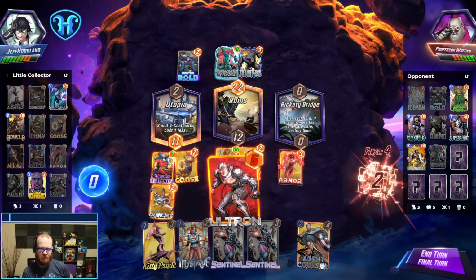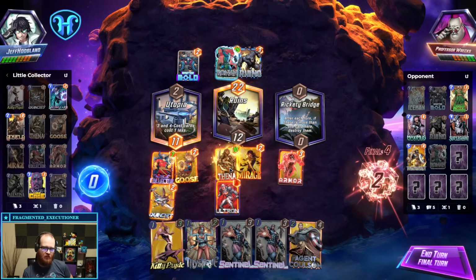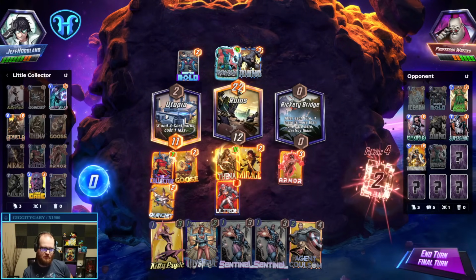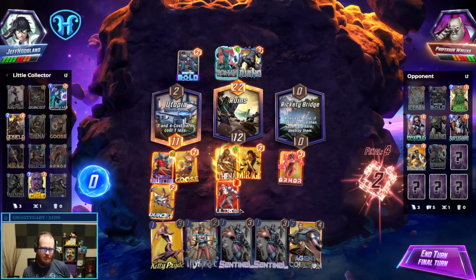Gives me +8 here. And it gives them minus 4. So I go to 20, and they go to... And they can't Taskmaster here.